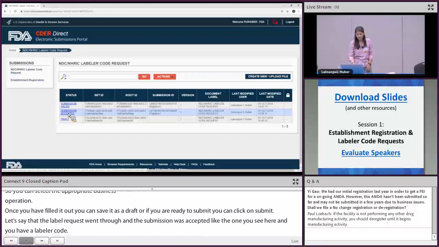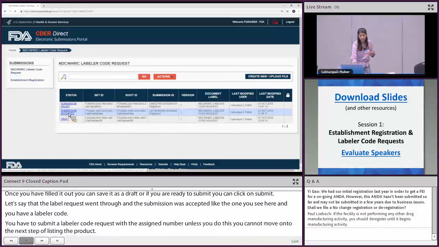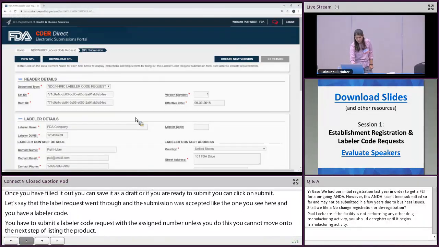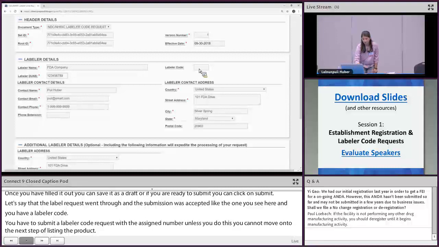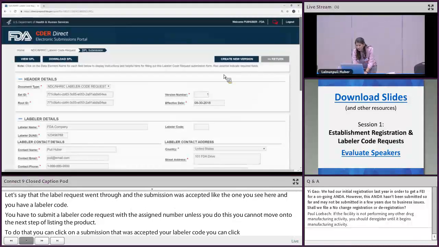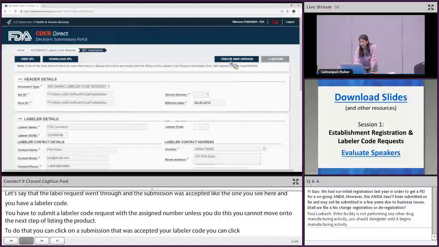So to do that, you can just click on a submission that was accepted, your labeler code request that was accepted. You will click on it. And here, you have to click on create new version before you do that.